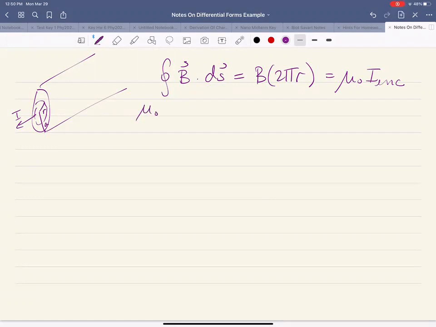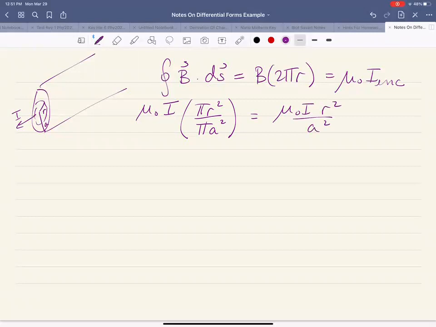Well, it would be the ratio of the cross-sectional areas, because it's uniformly distributed over the area, right? So that would be mu naught I times pi r squared over pi a squared, because that's the fraction of the area of the entire wire that we're covering. You just take a ratio of the areas, and that's what you got. So that would give you mu naught I times r squared over a squared.